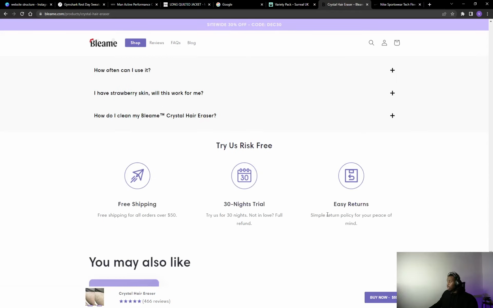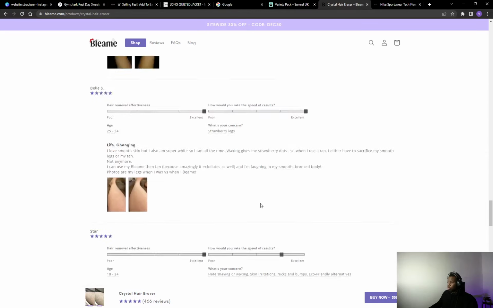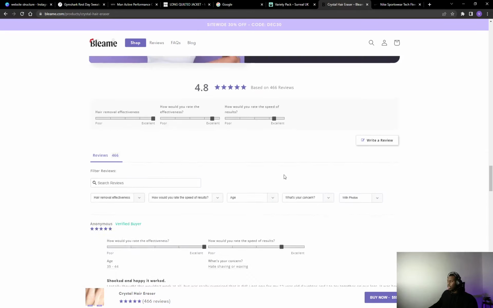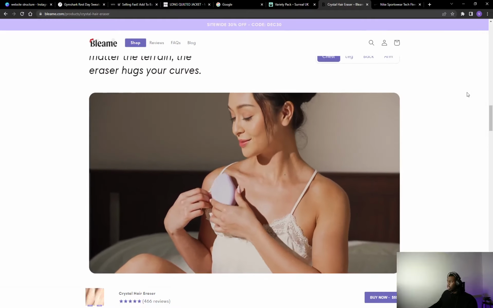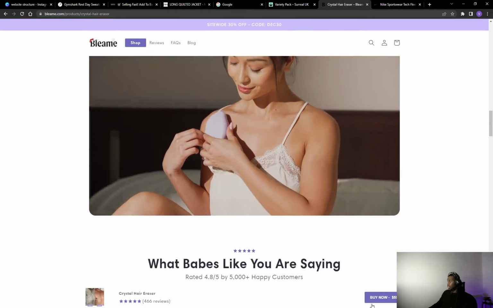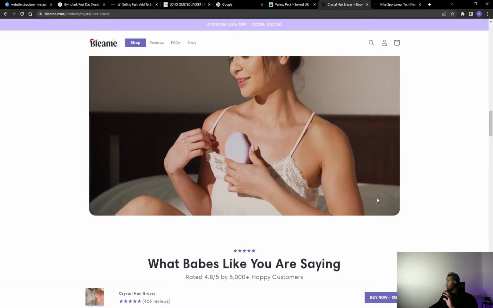And you see for Bleem especially, they've added the add to cart button whilst the user scrolls down the page the whole time. Because let's say they get down to about here and they're like, okay, cool, I'm convinced. You don't even want them to scroll back up again. They can literally just press buy now and add to cart straight from there. So that's another top tip.